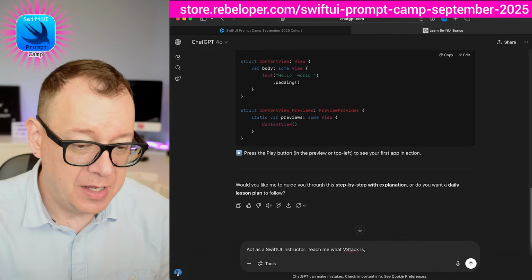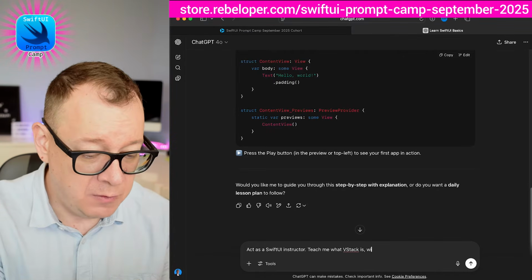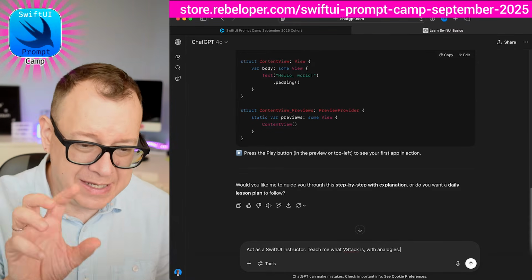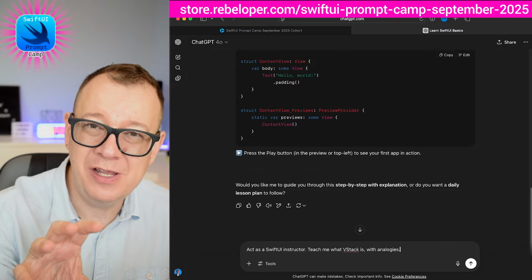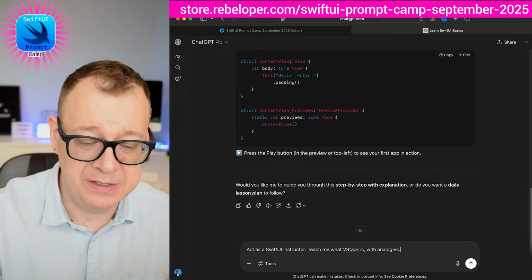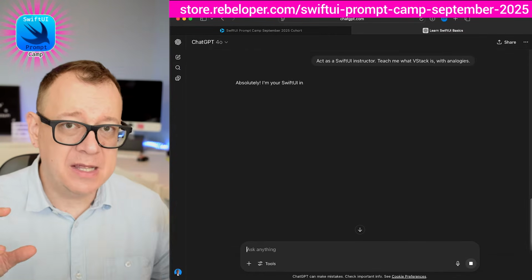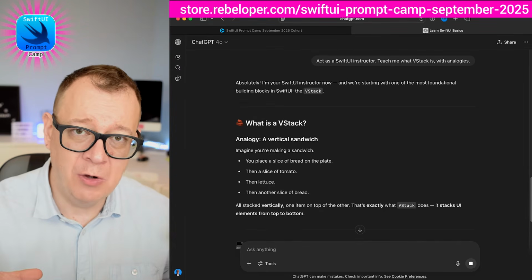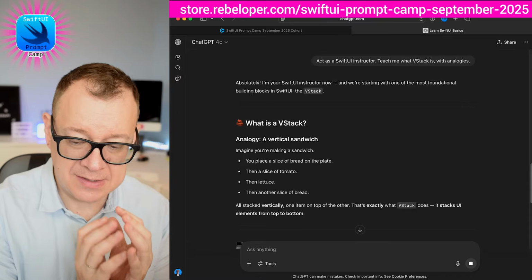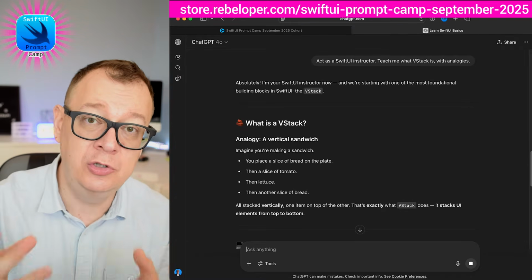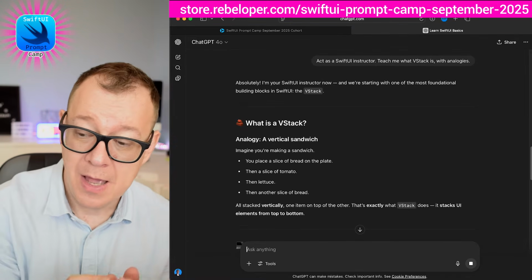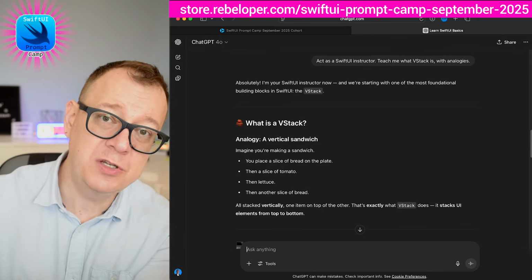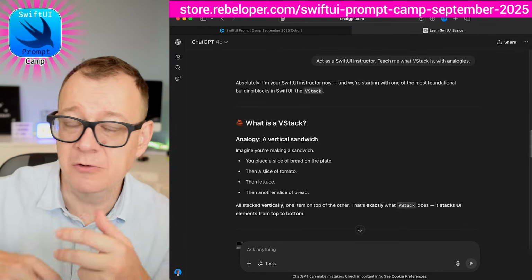but I'm also going to add something really interesting right over here. Let's add a comma and add "with analogies." Now, this one word over here makes a total difference. So let's just see it, because think of it, you are a beginner, you know nothing about SwiftUI. You want to comprehend something that is totally new, and how to do it the smarter way? Well, to just have some analogy to something that you most probably already know, like a real life analogy.